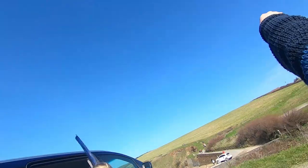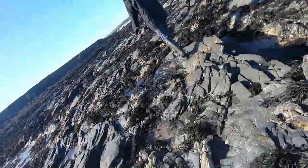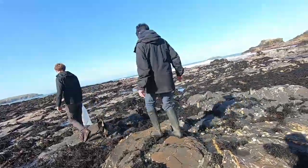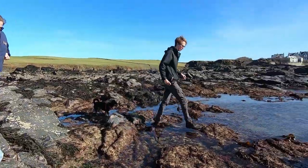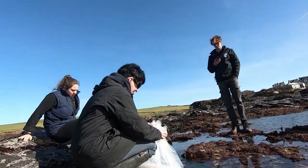We're here, and they're over there, getting ready. I'll ask them to tell you the steps, and then at the end we can watch it. Go to freedom! We're starting to release it. We need to find a massive rock pool. We have to do lots of climbing. I don't even know what this beach is called. So many leopards around here. Come on, Freddy. We've now decided where we're going to put them. So you're going to release something.